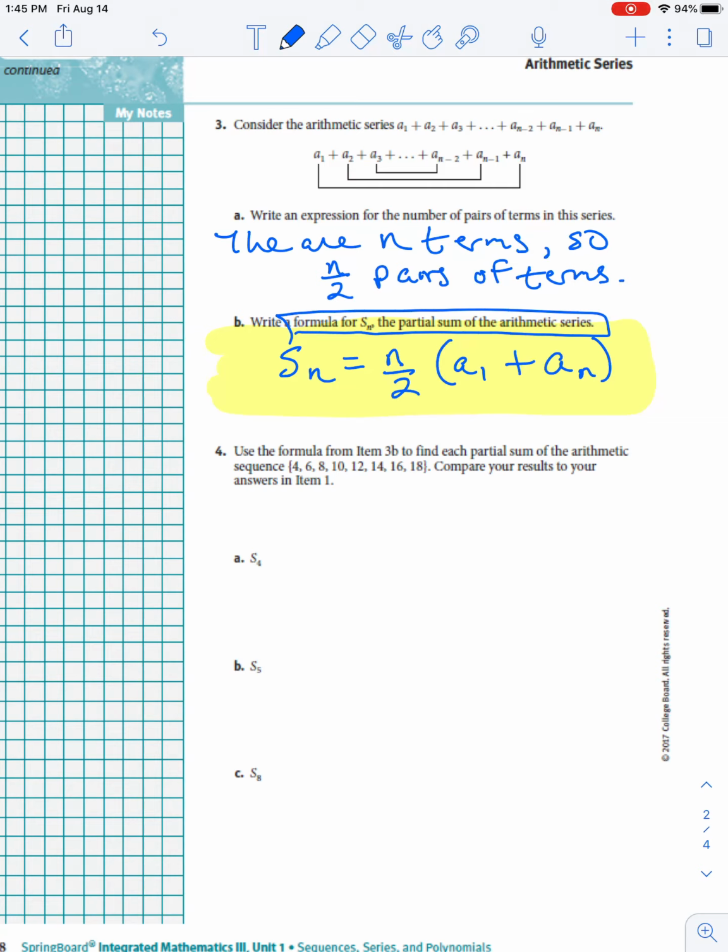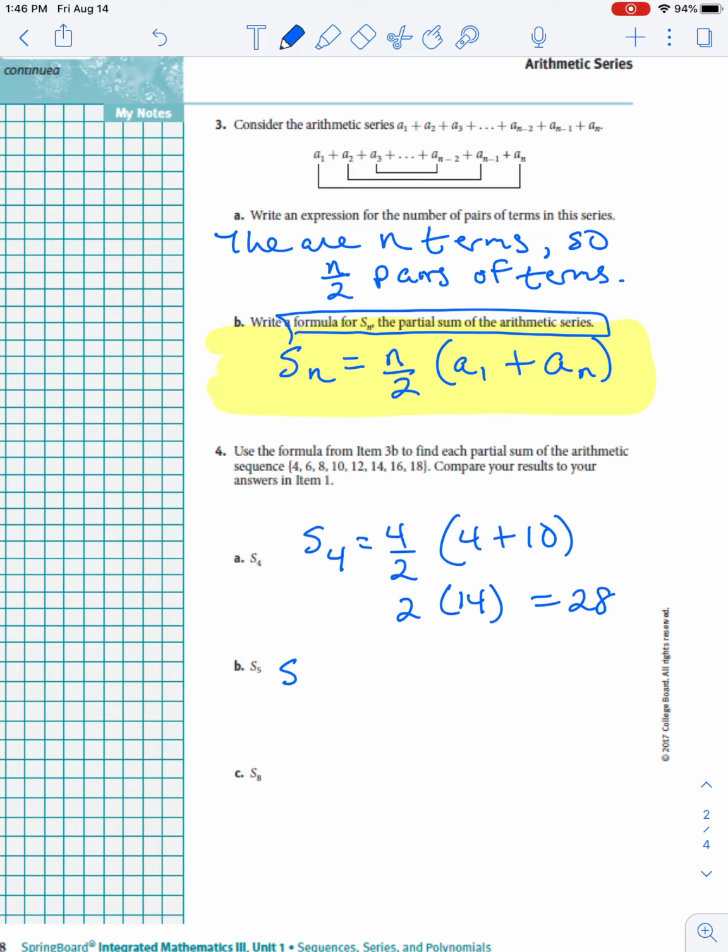Because now we are going to apply it. We're going to do the same 3 problems that we did on the first page, but we're going to do them using the formula just so you can see. Not that we would need to, with a small sequence of numbers we don't really need a formula, but we're going to see how we can use it. So for part A, I want s sub 4, the sum of the first 4 terms. How many pairs, first of all? If there are 4 terms, we take 4 divided by 2. That means there's 2 pairs of terms. Our first term is 4, and our last term is 10, that's our 4th term. So 4 divided by 2 is 2, times 14. We get 28, just like we did before.